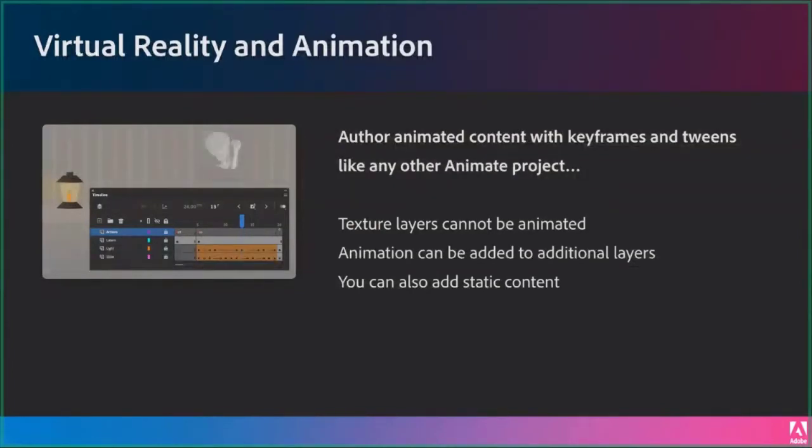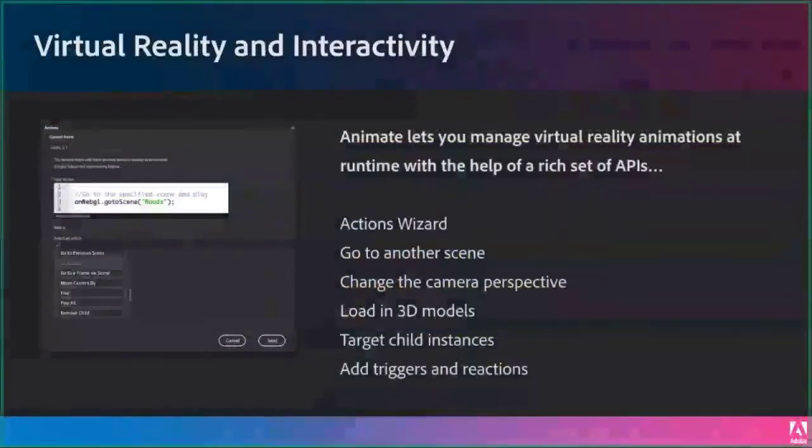So you can add static content to things too. It doesn't have to be animation, but you've got a lot of choices when it comes to motion inside of VR. Also, interactivity. So Animate lets you manage your virtual reality animations at runtime with the help of APIs. So there's a full API if you're interested in more of the coding aspect of things.